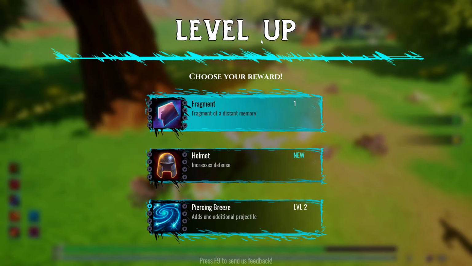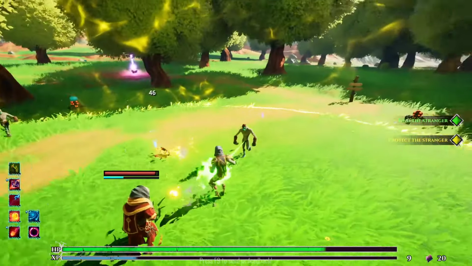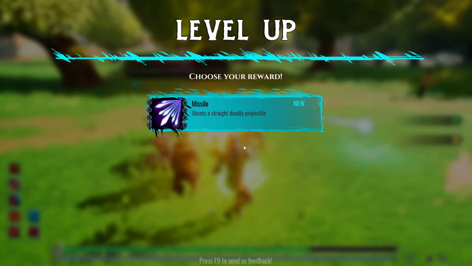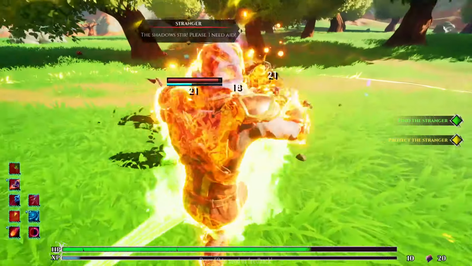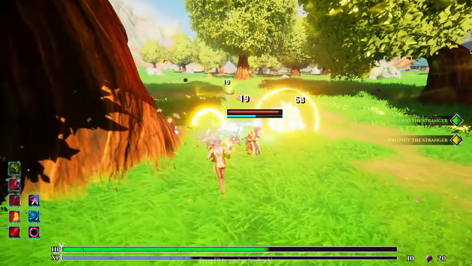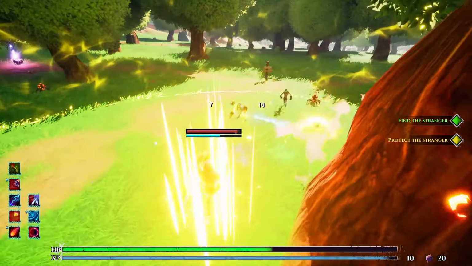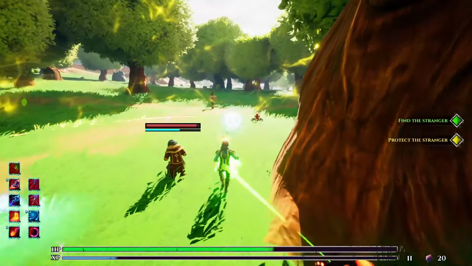Oh, we can also get a fragment while leveling up. Okay. Let's get another projectile for the piercing breeze. I think this guy is blocking my projectiles. A stranger. Shoots a straight deadly projectile, sure. Oh, there's another something glowing. I want to go there next after I'm done here. Also, there's the blue bar underneath the red bar, so I assume red is the health of this guy and blue is the progress of this current quest here. Shoots a projectile at a random enemy. Sure, let's get it all.